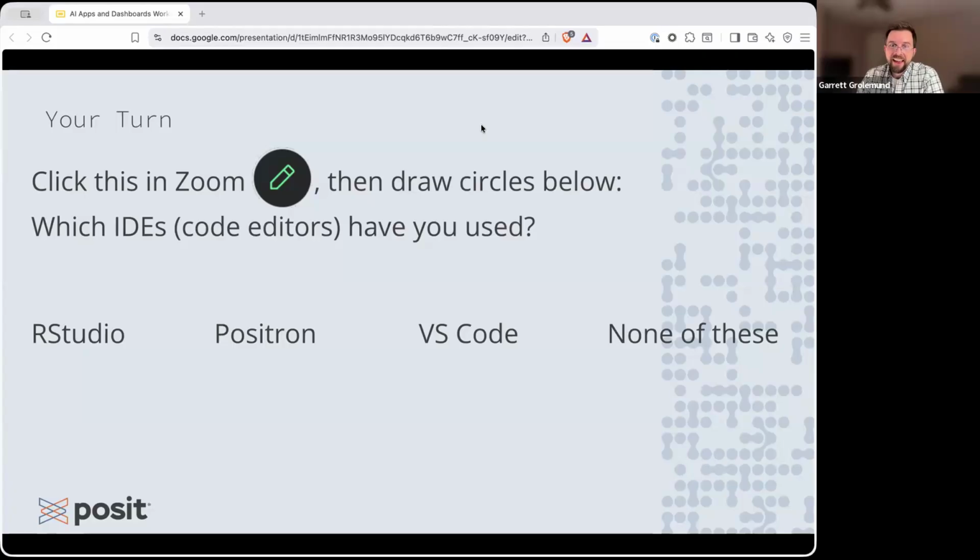This is actually the Zoom conference platform, so it's even different than regular Zoom. So we can't circle anything here, but I do want to know what IDEs you use so I could speak to that. And this is very simple. There are not many of us here right now, so if you could take a moment and just type in the Zoom chat the names of the IDEs you're used to. And if you're used to one that's not here, put that there too. That could help me invest time where it matters to you.